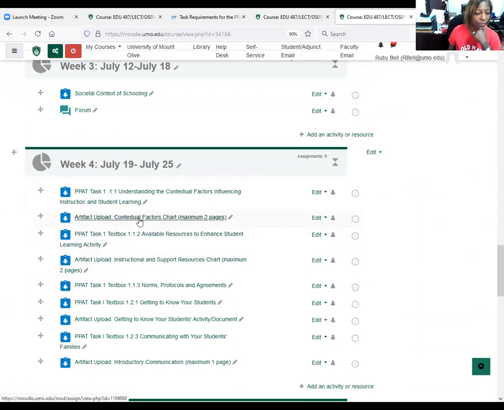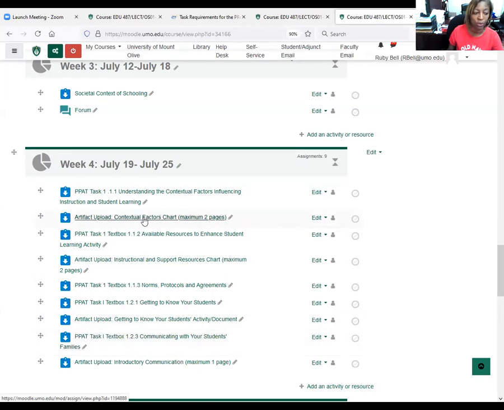Now, remember, this and this do not match. This is on your own. This is what you do. This is based on the classroom that you elect. This is based on the classroom that you elect. And it will not be based on this, okay? You're on your own with this one. This is just an assignment, okay? The 1.1.1, 1.1.2, 1.1.3, 1.2.1, 1.2.3 are assignments, okay? So don't worry about it, just answer those.